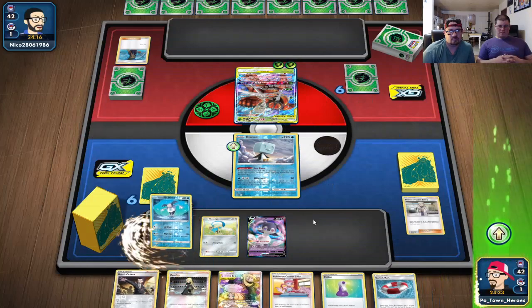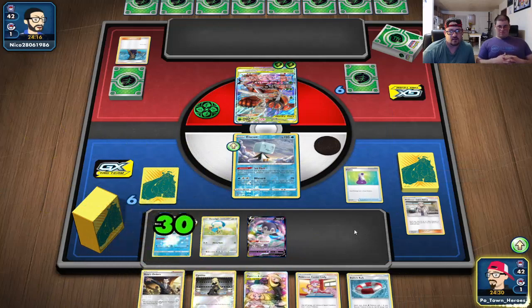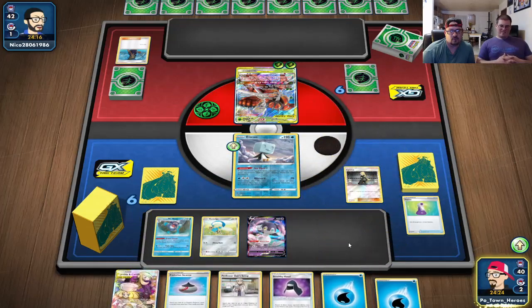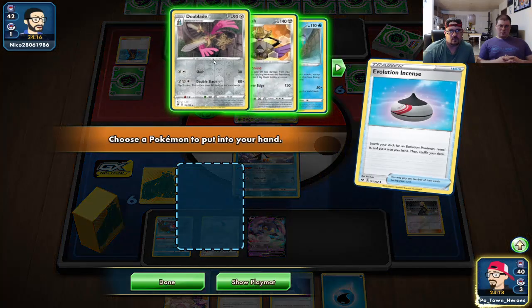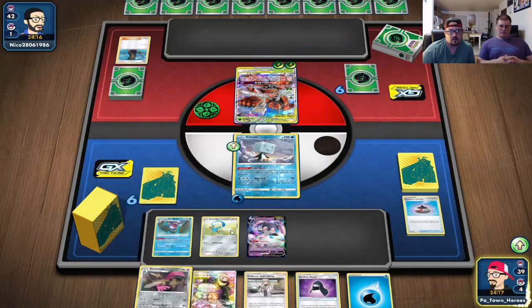Mr. Rime. Because now, Cynthia. There's nothing to Guzma with. I mean, Giovanni with. Nope. Energy. Probably have to go the long way, and we'll probably want to find a new Eiscue.